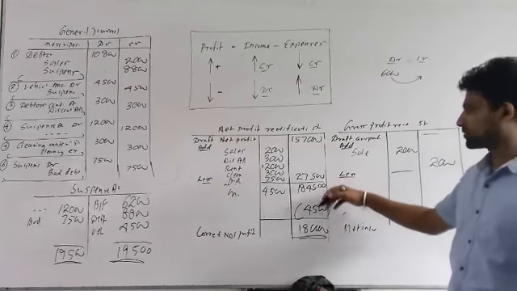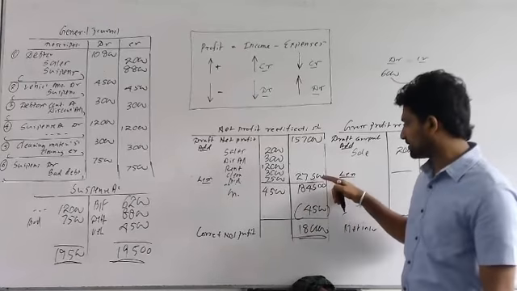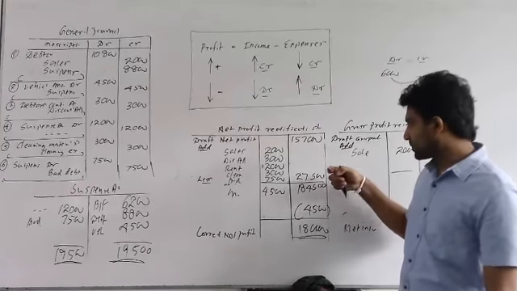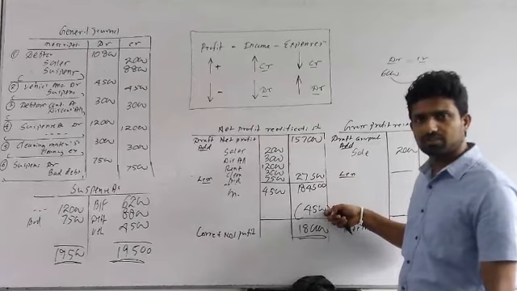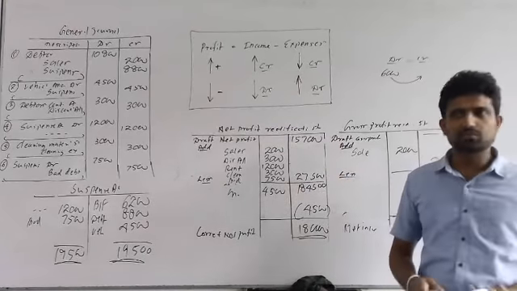If I go to the previous one, if I ask what is the net increase in the profit without calculating this, you can take the difference of these two. Add 27,500, deduct 4,500. That is 23,000. Profit will be increased by 23,000. Is it clear the way I do it?